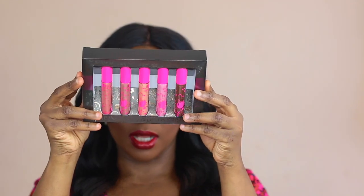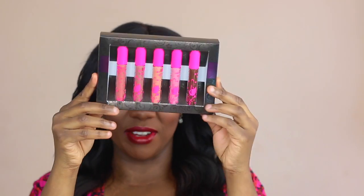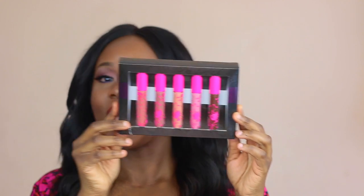And it has five liquid lipsticks in there. I thought they were really pretty. I really like liquid lipsticks, and I love Colourpop as well. So I thought, why not? So I got my hands on them.